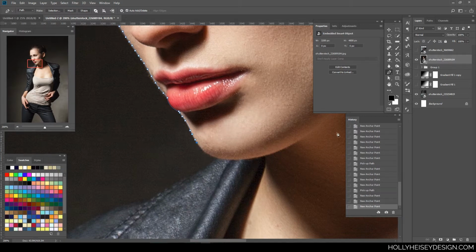And that's part of why I have this huge history right here. I find myself going back many, many different levels sometimes, and that does take up a lot in your system. So if you have a slower computer, or your computer's running very slowly, or you don't have a lot of scratch files, you might not want to have this many history levels, but I tend to work really well, mostly because I undo things and change my mind a lot. So I don't like those placements of the anchors.